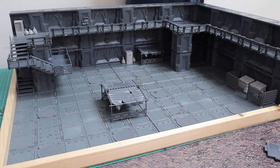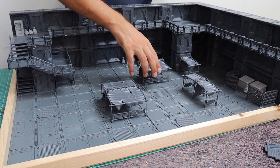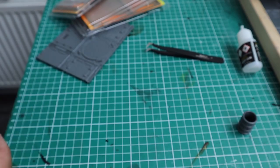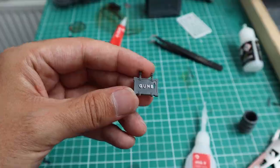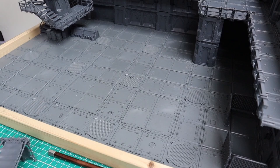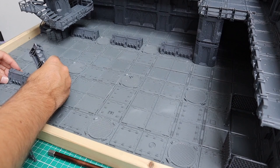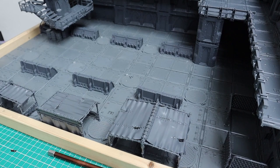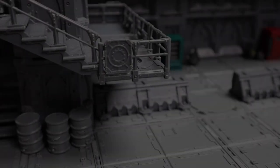I then started to work out the main section of the building. I knew it was going to stay relatively blank and be used depending on my needs — I might put a whole market in there, loads of containers to make it look like a cargo hold, whatever. That versatility is what I was looking for, especially for photography of whole armies, small armies, thousand points and that kind of thing. I borrowed some barricades from the bunker section and I had a layout I was really pleased with — this is the final result.